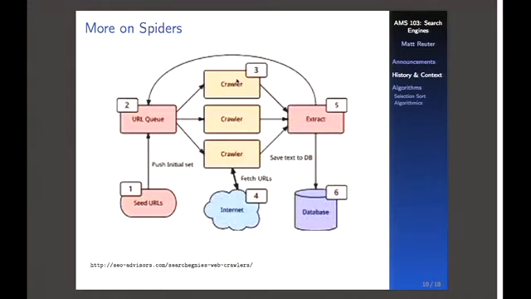Each of these crawlers is going to say, okay, so here I am, I've just finished my previous task, or I'm getting ready to start. So they're going to go over to the URL queue and say, what's a website I should visit? Because I want to know what information is on that website. They'll go to the queue and say, give me the next URL. If you're a blackjack player, hit me. Okay? And so they get that URL, they go down now to the internet and say, let's go fetch that web page, fetch that resource, so that we can look at it.